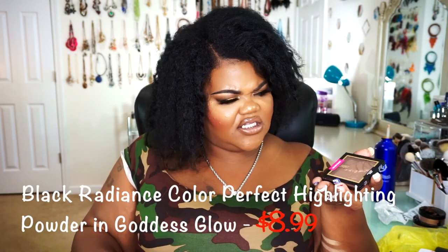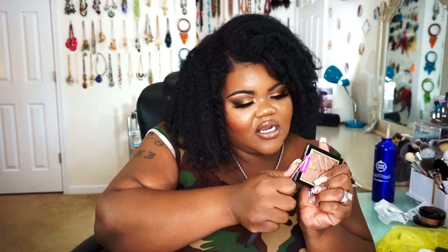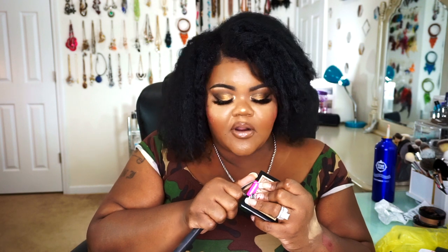And I did go ahead and from Black Radiance, they had a limited edition Goddess Glow, which is a highlighting powder. And when I saw it, I ain't gonna lie, the limited edition is what drew me to the product. God knows I didn't need any more highlighters or anything else, but throw the word limited edition on drugstore and I'll just be like, ooh, let me go try that. Now, I don't go crazy when I see limited edition at Sephora and stuff like that, but at drugstore, I be feeling like, ooh, this may actually be something new. It's really the same old crap they didn't repackage and gave another name to, for the most part. But let's just see how this actually goes.